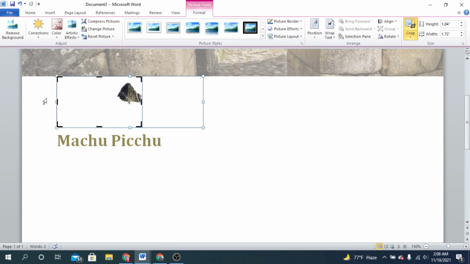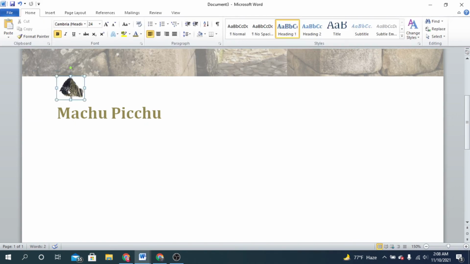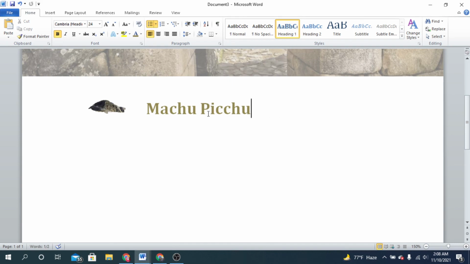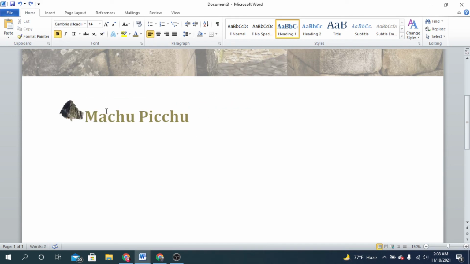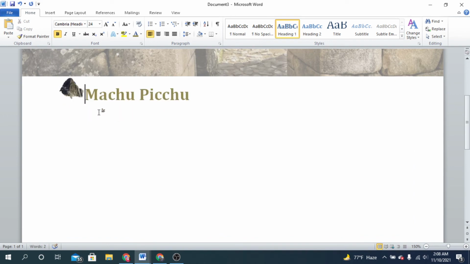So I'm going to adjust the picture so that the size has been decreased. The total picture size has been decreased. It was consuming too much space. So cropping the picture successfully. Okay. Then now click here.